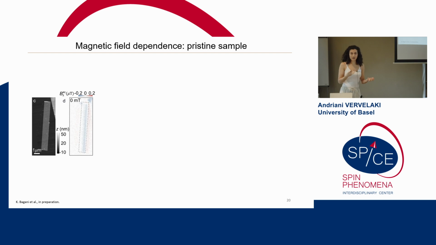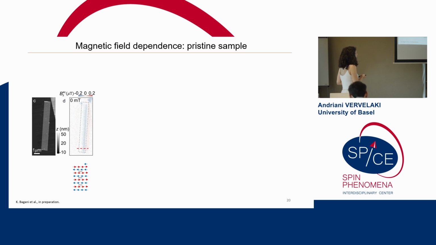So, OK, we understand the behavior. However, we also want to compare it to the behavior of a pristine flake. And that's what we do. We found a flake that has the same thickness, 18 layers. Actually, it even had a narrow strip along its right side. And we also applied an in-plane field along its z-axis.